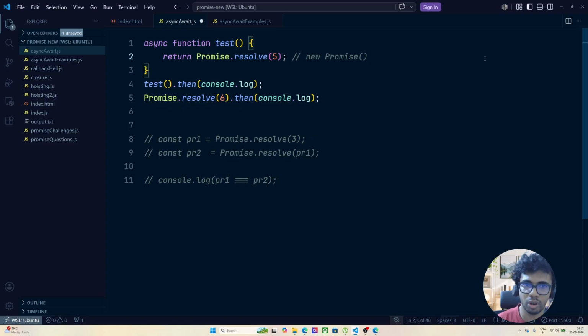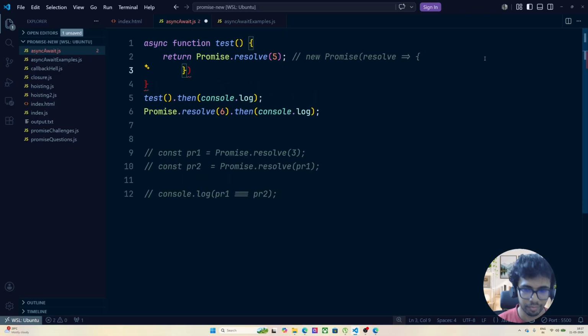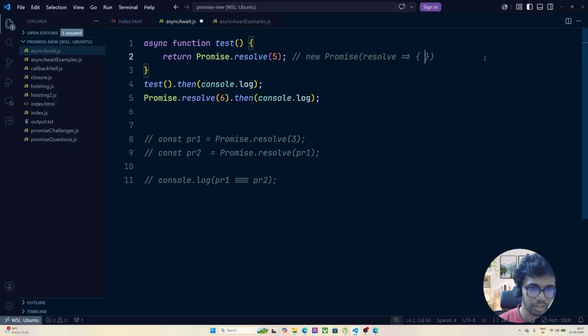It uses the Promise class and we have the resolve function, and here it uses resolve and passes the value. What is the value here? Promise.resolve 5. So that's why it creates a recursive function called internally.